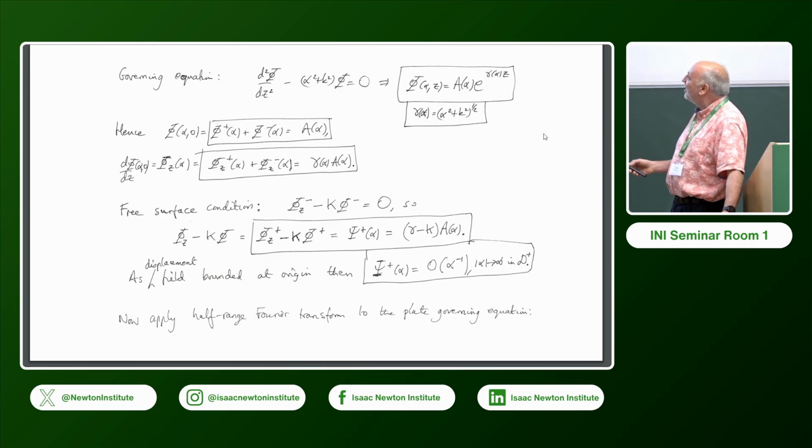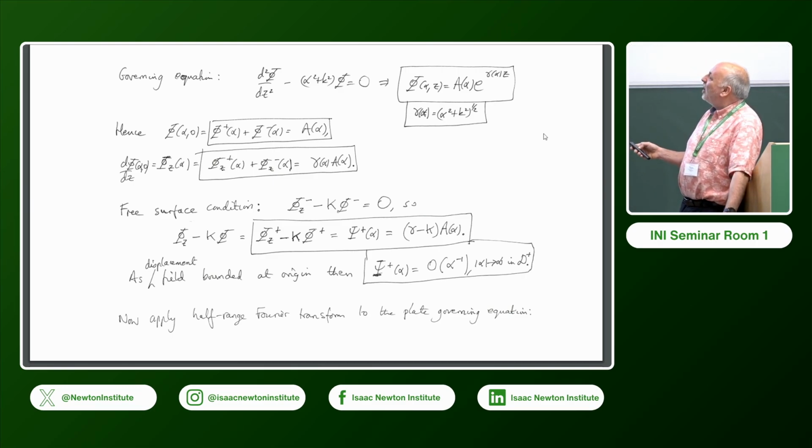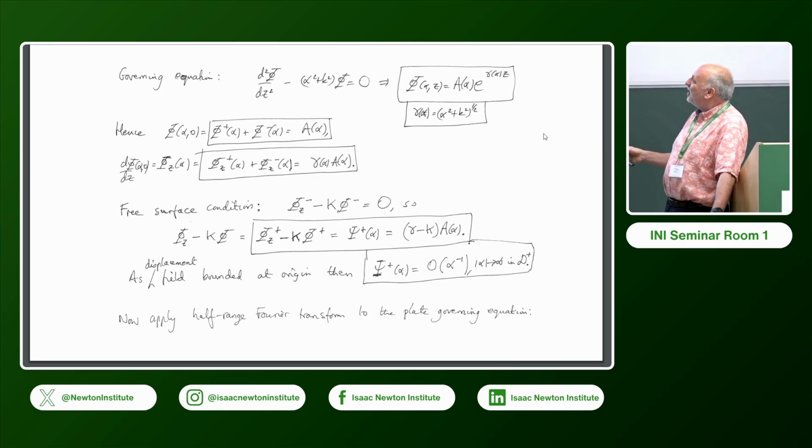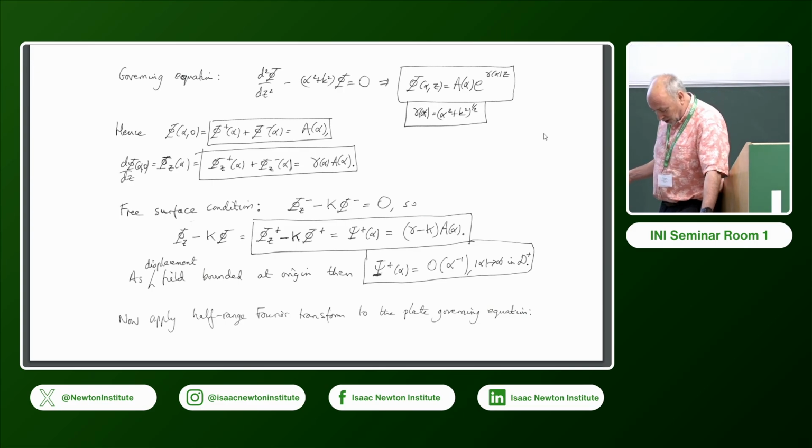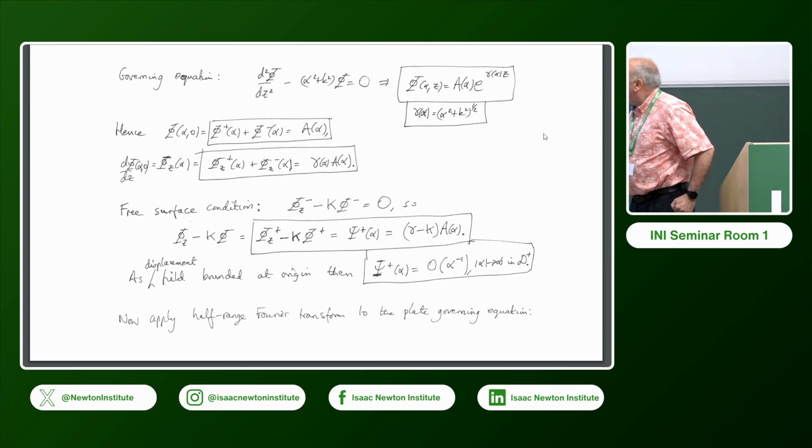Okay, so the governing equation, if you differentiate it, if you take a Fourier transform, is that, as we know. We're looking for solutions which decay as z goes to minus infinity, and I introduce this gamma, which is my square root function, but that's got branch points at plus or minus ik for k real, which is what I'm looking for. So this is the usual form of a solution which is bounded, but A of alpha is an unknown. It's the thing I want to find in the problem, okay?